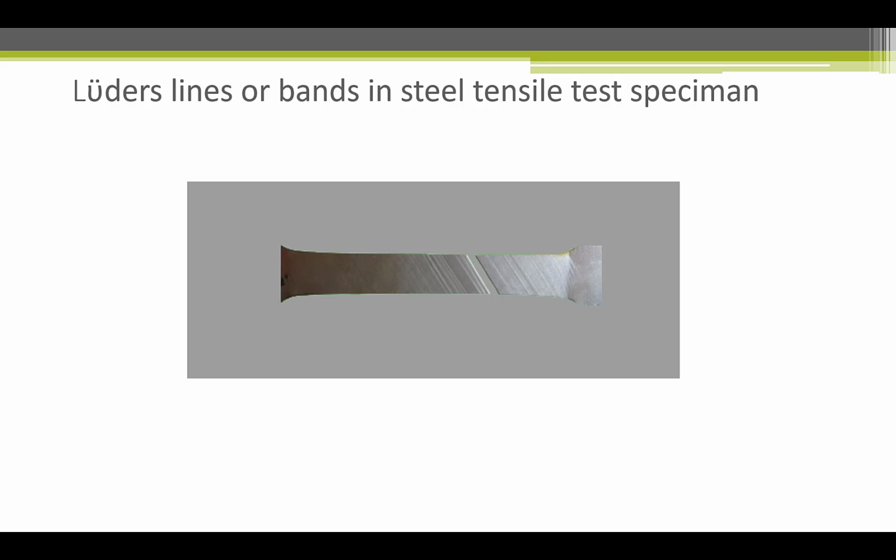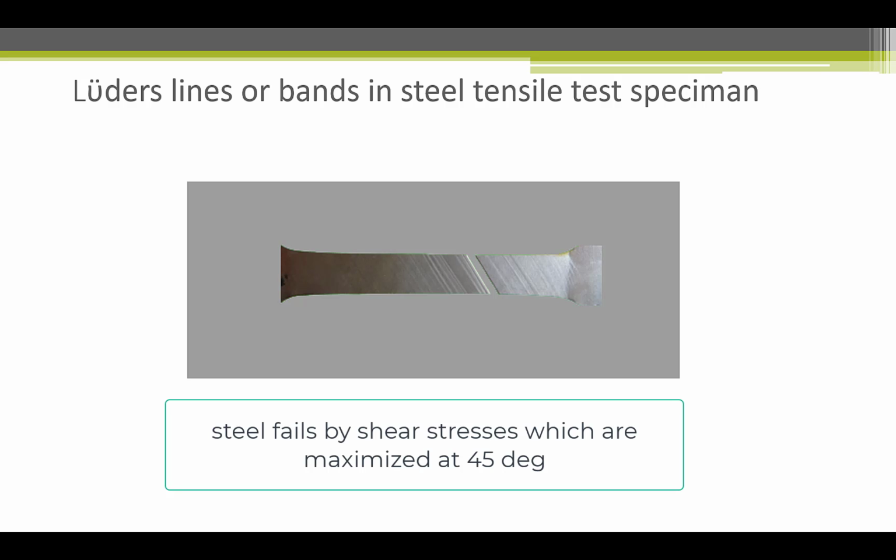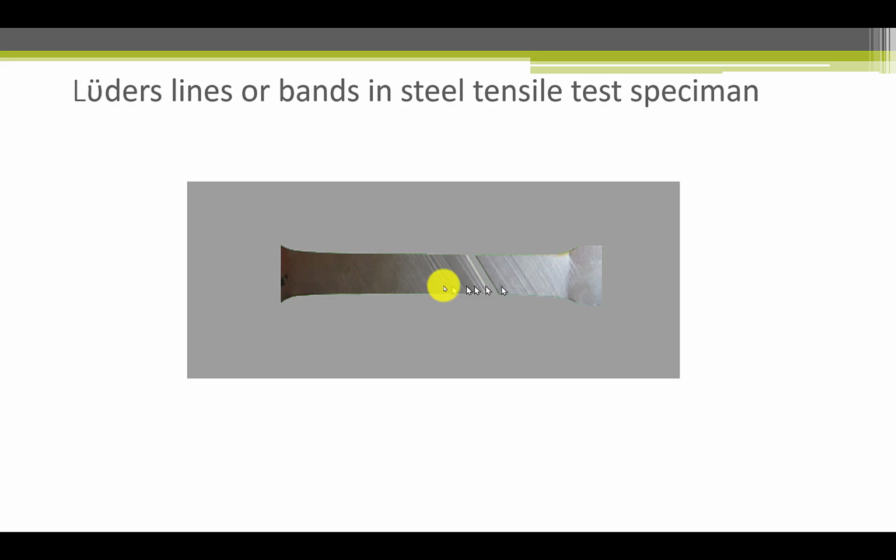In some of the tensile test videos that I recommended, they talked about Luder's lines. Those are these striations that occur when you pull on a tensile sample, even though the normal force, the maximum normal force, is in the x direction along here. The slippage, the failure of the material, occurs at a 45 degree angle. That is because most ductile materials have relationships similar to what I showed, in that their maximum shearing stresses, under which condition they fail, occurs at 45 degrees.